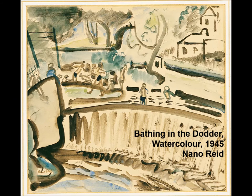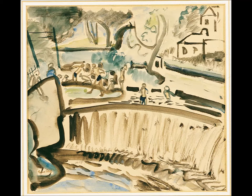Here is another watercolour. It is by the artist Nano Reid. For me, this is a different style of watercolour. Although similar to the last ones we looked at, where she uses toned paper and also uses a limited number of colours, with just those bluey greens and that dominating black, for me, this watercolour painting is more like a sketch or a drawing, or maybe like a preparation for a more finished painting, maybe an oil on canvas painting.